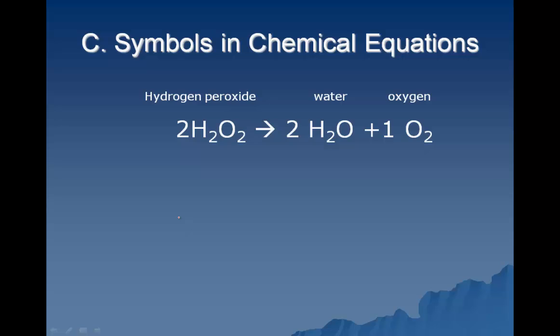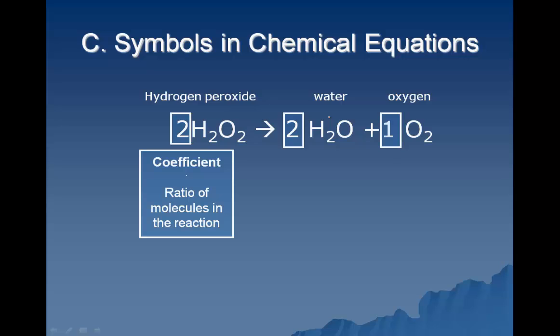Let's take this reaction as an example. We've got two hydrogen peroxides (2H2O2) producing or yielding, breaking down into two water molecules and one oxygen molecule (2H2O + O2). Hydrogen peroxide is the stuff your mom may have put in your cuts if you skin your knees and it bubbles and it burns and it cleans out all the infection there. And this is the reaction that it undergoes when it does that.